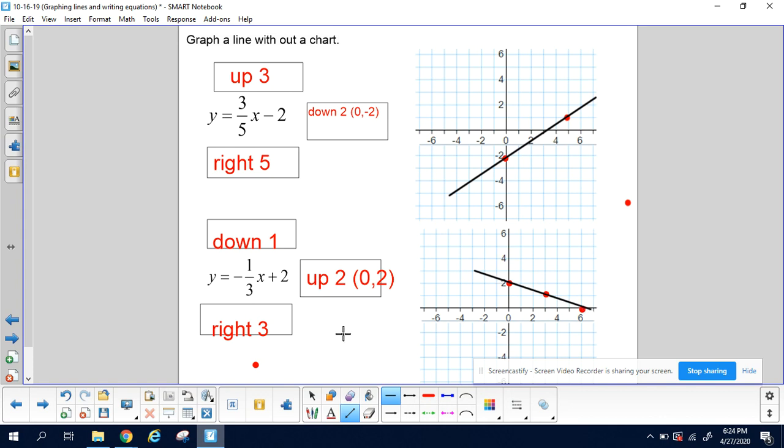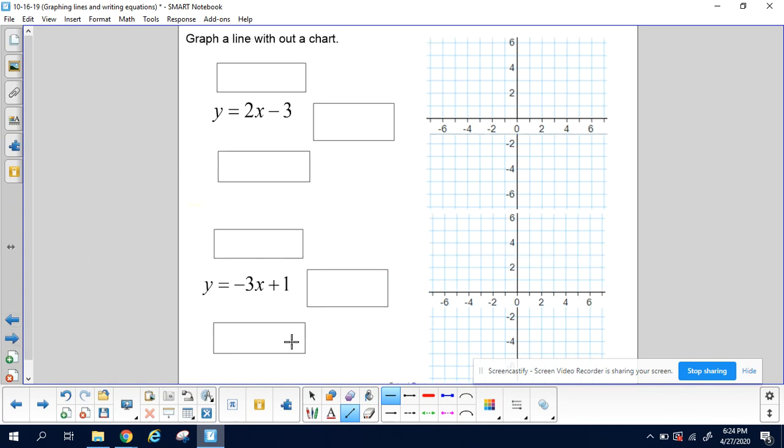Quick reminder, if the slope does not have the number underneath, it just has a regular number, then you're going to put the number 1 underneath here. On this one, same thing, -3, no number underneath. We're going to put the number 1 underneath there. And now you have the 3 numbers that would give you direction what to do for the line. This one would be down 3, then up 2, right 1. This would be up 1, down 3, right 1.